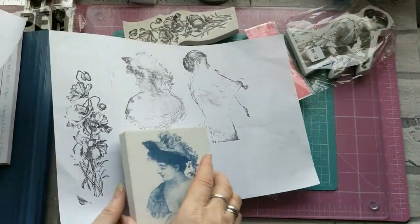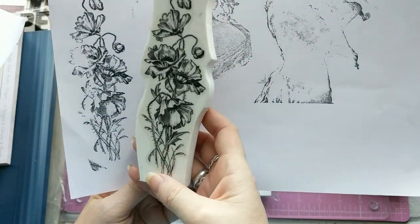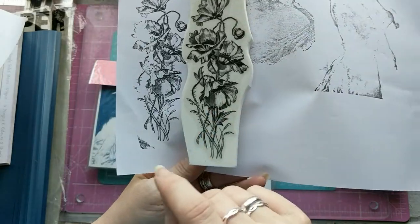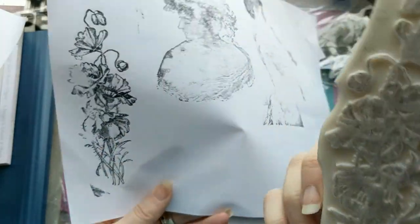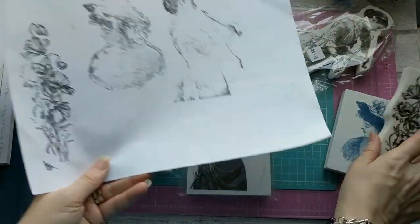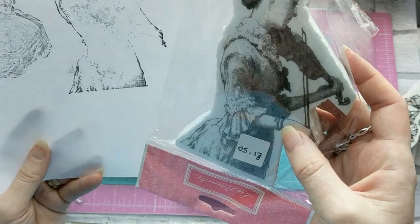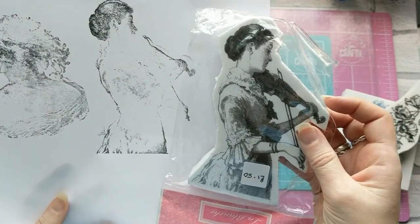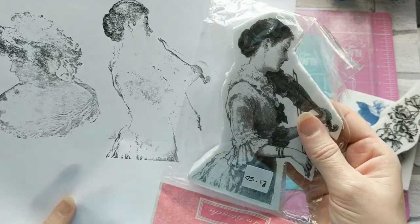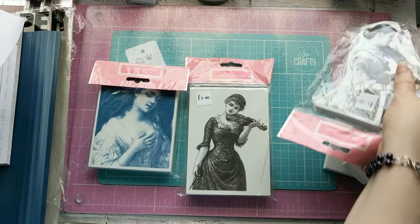which is cool. That is that one, making sure I got it the right way around. So that's that one. I love that one. That is gorgeous. That one would be nice on edges of paper. That lady is this one. I will get some better impressions now I have a better idea what to do to get a good stamp. But yeah, so that's that one.